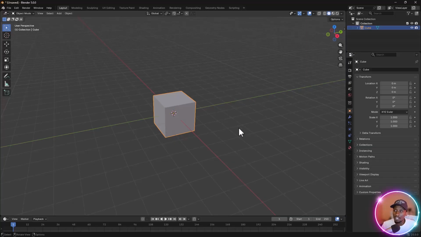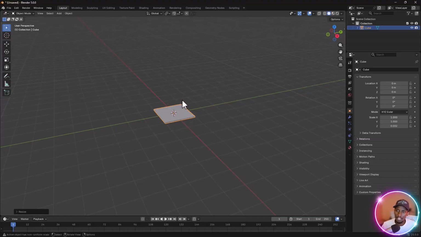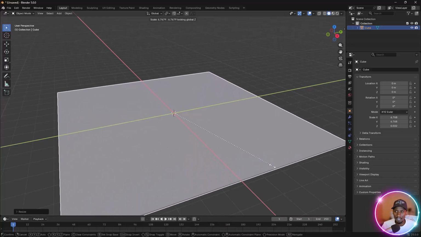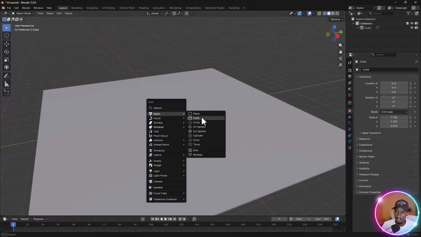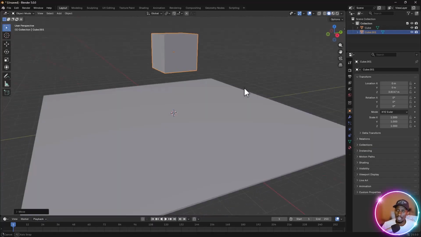We just want to look around and see what's there, just to familiarize ourselves with the main concepts we need to understand. So while we have this cube selected, I want to make it flat. So I'm going to hit S on the keyboard, and then Z to constrain it to the Z axis so that we're resizing it only in the Z. And then I'm going to hit S and then Shift Z to scale it in all axes except the Z axis. So Shift Z, maybe up to that point. I'm going to Shift A and add a cube, G, Z. Let me just place it up there.